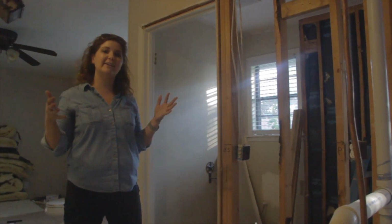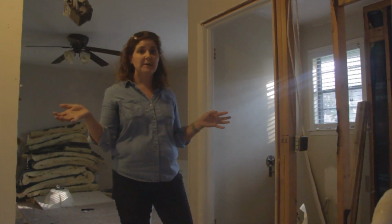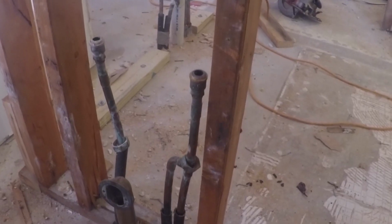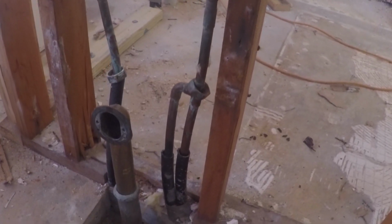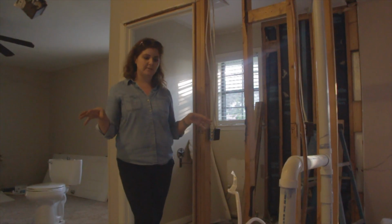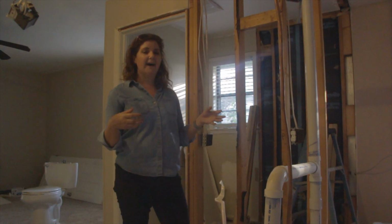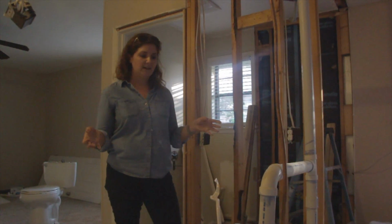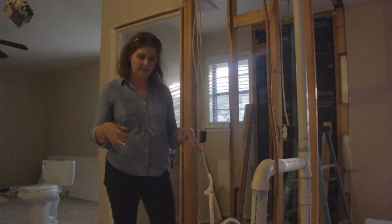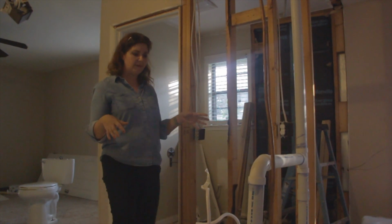I had an entire design plan set out for this space. I just threw it out the window because I found out when we did demo that the water lines are actually in the slab. And when you have water lines running in the slab, you have to be careful that you don't move too many things around from what it originally was, because if you're going in here and cutting open your slab, you could actually bust things open, including your water lines, and you do not want to do that. So I sat down, drew it all out and decided I'm actually gonna keep everything where it's at, but still change up the floor plan.